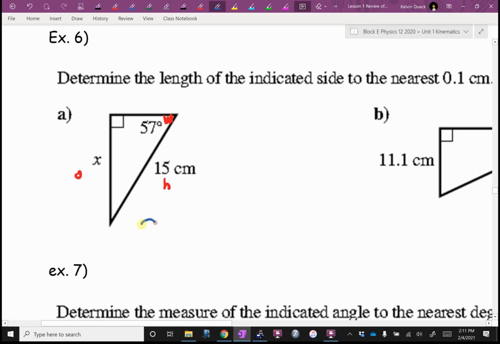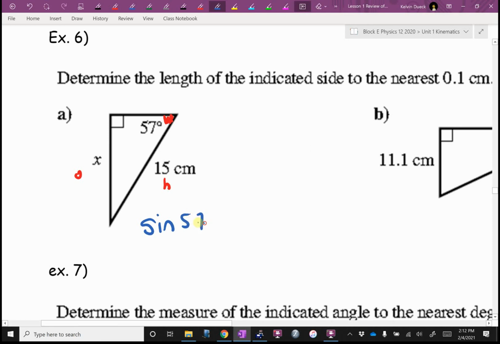Which trig function? O and H? Sine. What always goes next to the trig function? The angle. What always goes next to the trig function? The angle. I'm doing that for a reason. Hopefully you've clued in that when I do one of those stupid repetitions, I'm planting a seed for something that's really important later on. What is the angle here, Kyle?